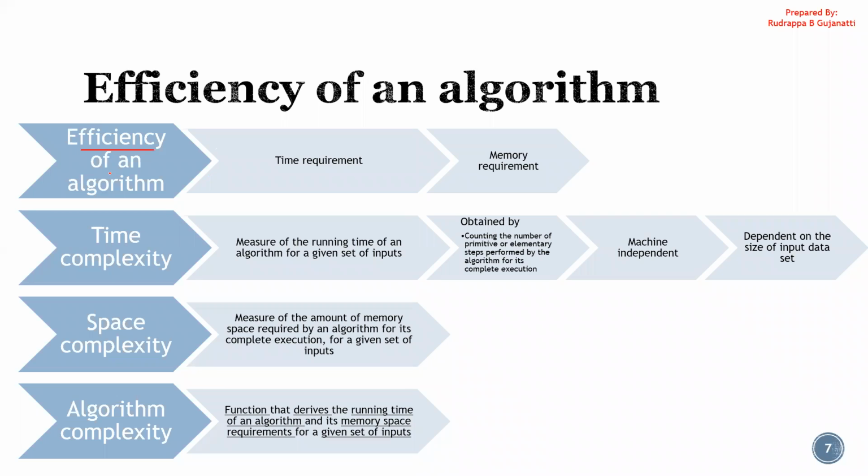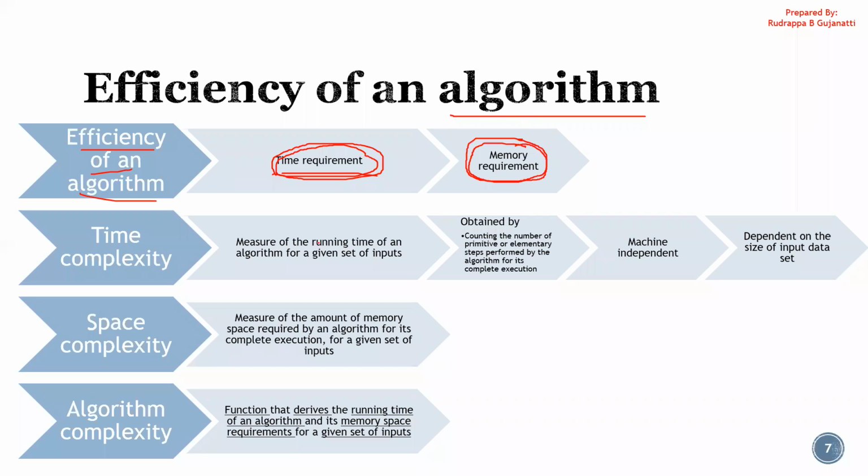So here, efficiency of an algorithm is basically defined based on how much time the algorithm takes to execute and how much memory it takes to execute the algorithm and obtain the results. So in this case, we might be giving a set of inputs to the algorithm. Once we have given the inputs, we try to compute how much time the algorithm will take to provide the expected output. Similarly, we also try to measure how much memory the algorithm requires to complete its execution and provide the result.